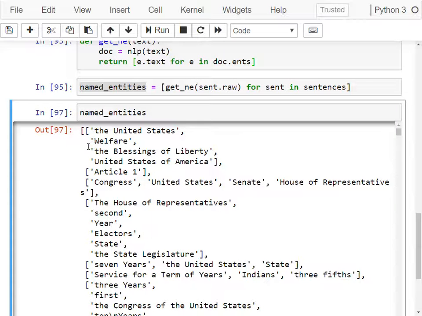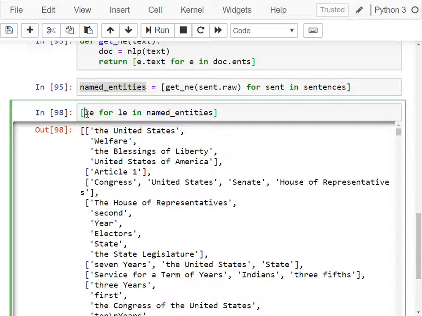Okay, so how do we do that? There are multiple ways of doing it. I'm going to use just plain vanilla Python for doing it. I'm going to go over each sentence, well, it's not a sentence, it's a list of entities, let's call it list_entities, in named_entities. This list comprehension doesn't do anything for now, it basically recreates the list.